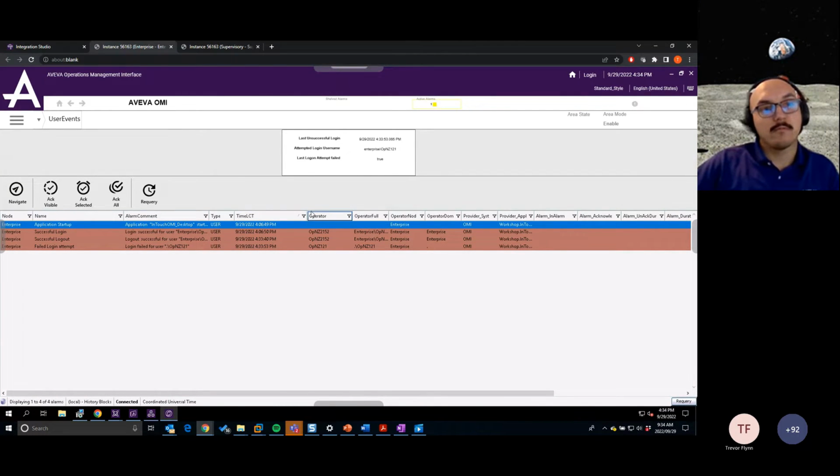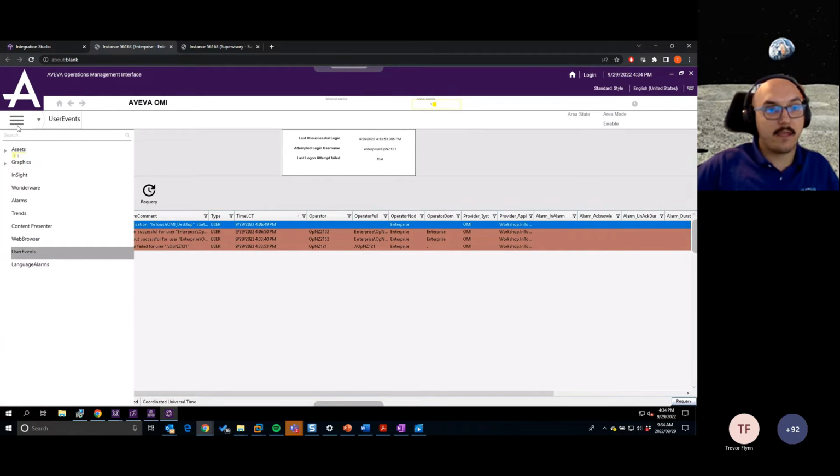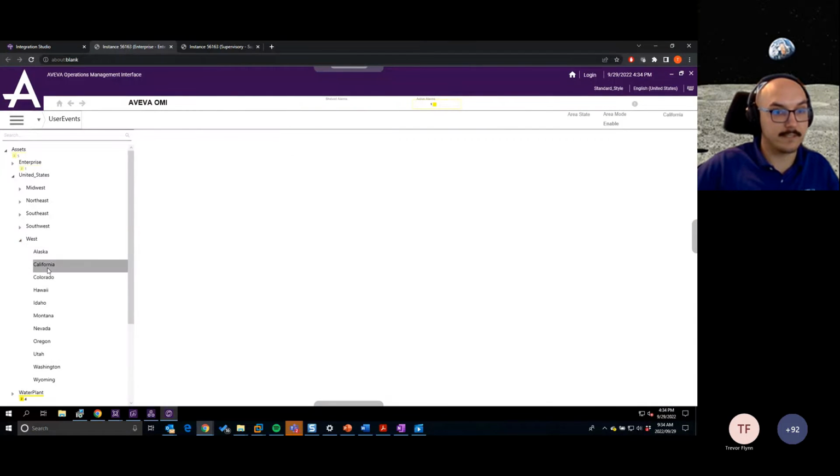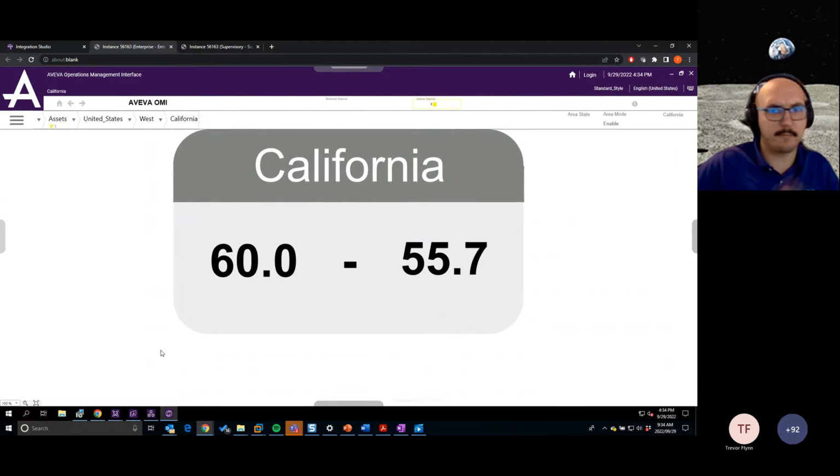So, kind of diving in a little bit into history playback. This was released, I think, a few versions ago, but it acts as a DVR to your SCADA system. Here we have just a basic faceplate for an asset. We have a set point value, we have the asset name, and then we have the live value over on the right-hand side.